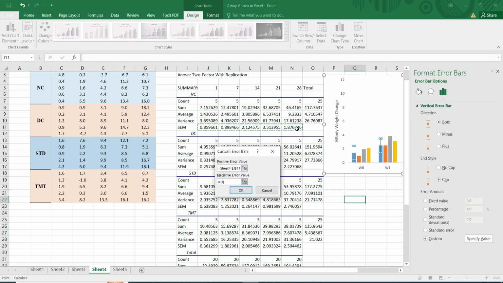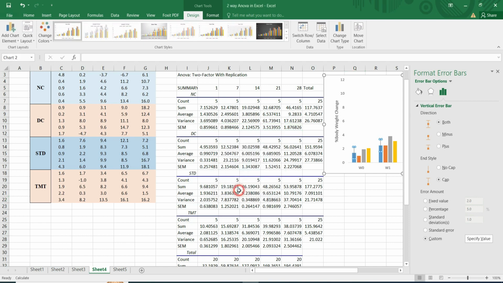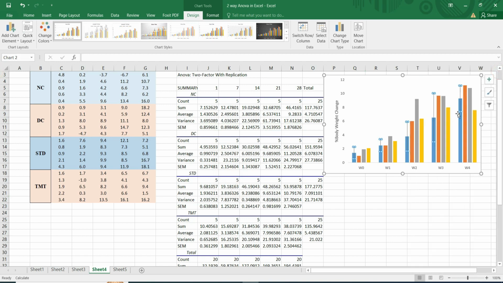Okay, this is for upside, and now we will select again this same data for lower side. Positive error bar value and negative error bar value, both we have to select, and then OK. So now you can see it has shown the error bar options here.